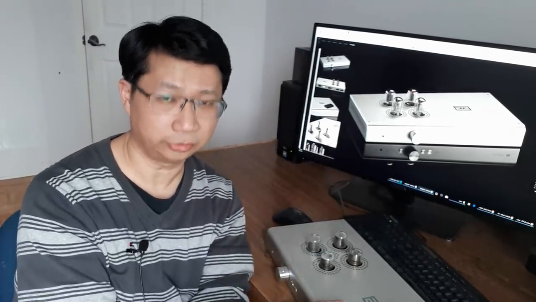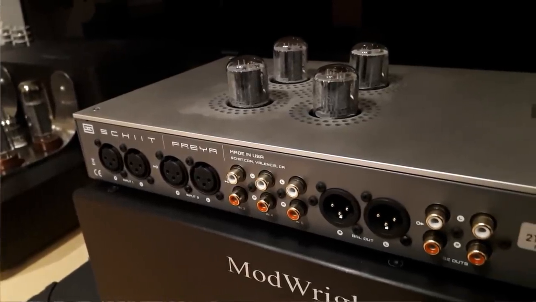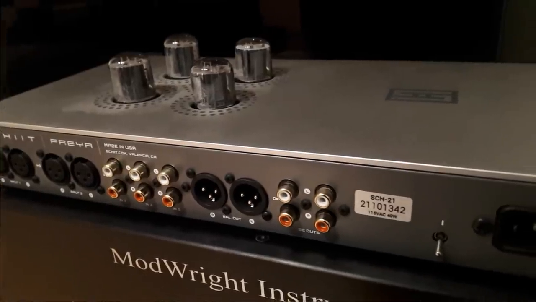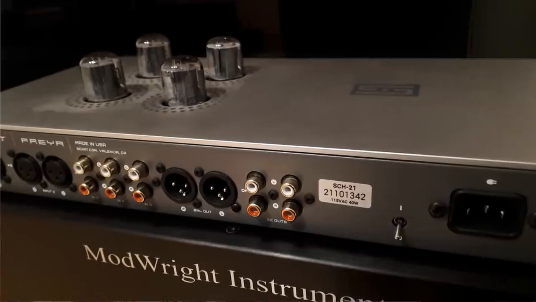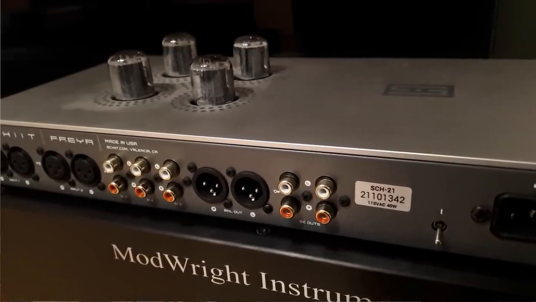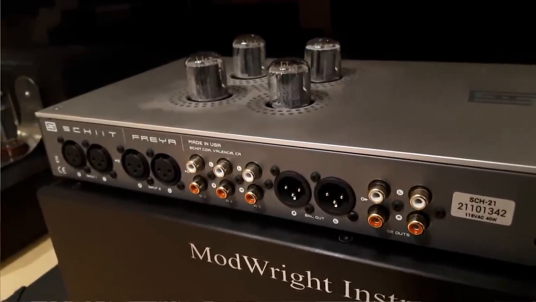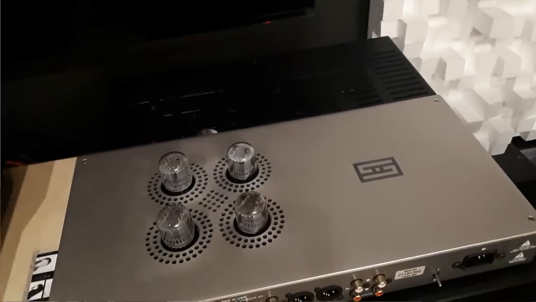this is good enough. The other day, one of my friends dropped by, and he doesn't like Schiit, because he said, man, Schiit, they claim that they can beat preamps that are many times its price. You know, that's crap. That's not true. I let him listen to this and asked him, look, we just compared it to two preamps that are 6 times its price. What do you think? And he was like, yeah, okay, fine. But you're using these kind of tubes. So, okay, fair enough. But the point is that the potential exists.